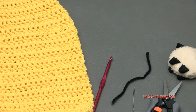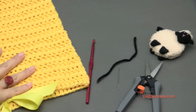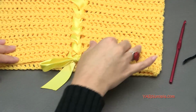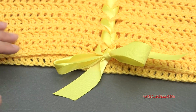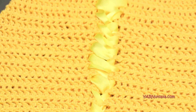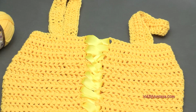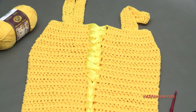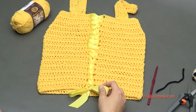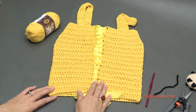So there's that. Also, one last thing you're going to need is ribbon, because this is a nice corset top, and we are going to lace up the back. I'm just using the same exact ribbon I used on my skirt for the waistband. You can use any type of ribbon, any color that you want, but this is a nice satiny yellow ribbon that I am using. So you're going to need that.